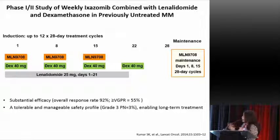What we learned from this initial study is that this drug was actually safe and didn't cause major toxicity. There was some drop in the platelets, but nothing major. More importantly, it didn't cause much neuropathy. The neuropathy was only 3%, really only 3 among 100 patients had this tingling and numbness that unfortunately for Velcade is a major problem. And then it was effective. The overall response rate, which tells us how patients respond to the drug, was 92%, meaning if we have 100 patients, 92 of them respond. So very encouraging results.